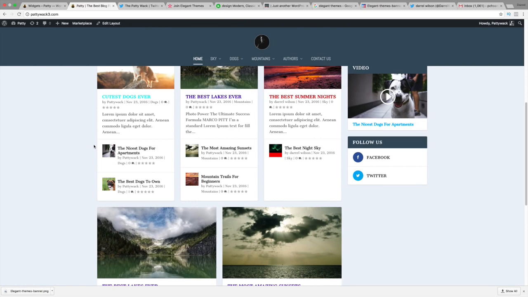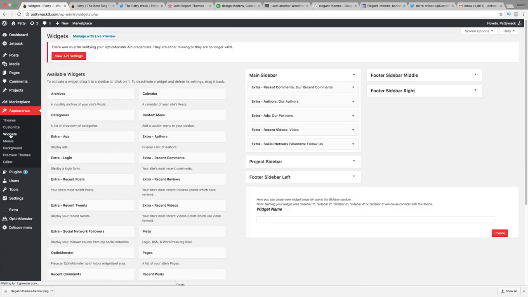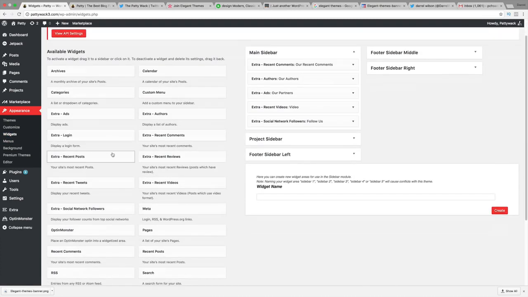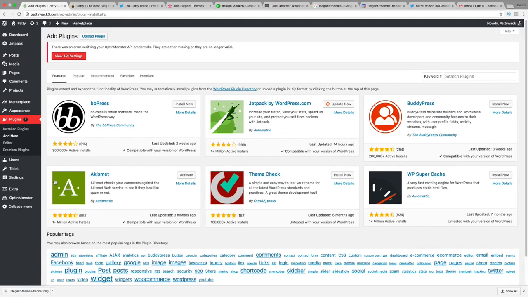So over here, we're gonna go back over here, and under widgets, just go ahead and click on widgets. Now we're actually gonna use the arbitrary text right here. We're gonna use this right here, but we actually need to get the plugin first. So over here under plugins, we're gonna go to add new. Now guys, a quick synopsis of plugins. They're like apps for the iPhone. That's it, that's all they are. It's just added features for your WordPress website.